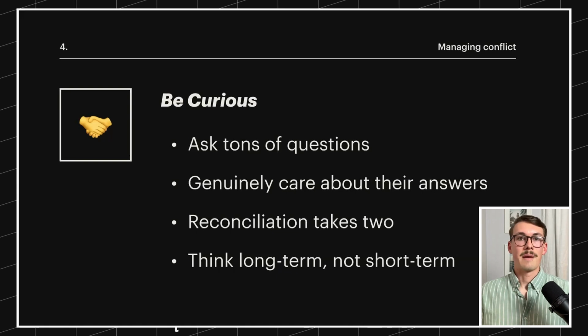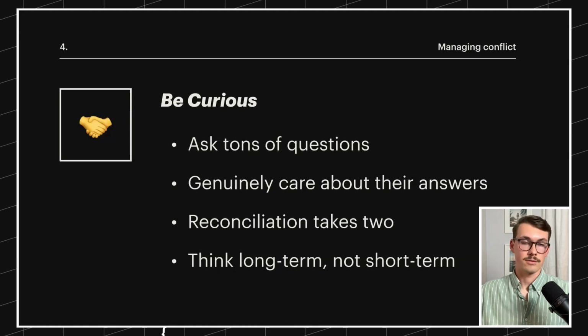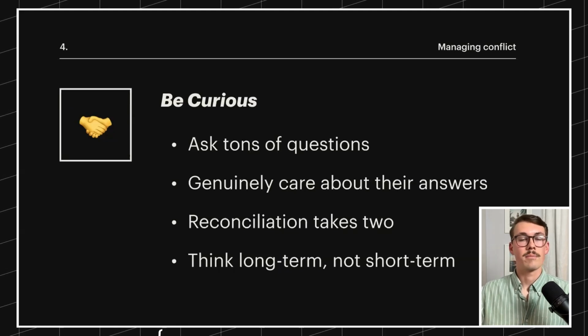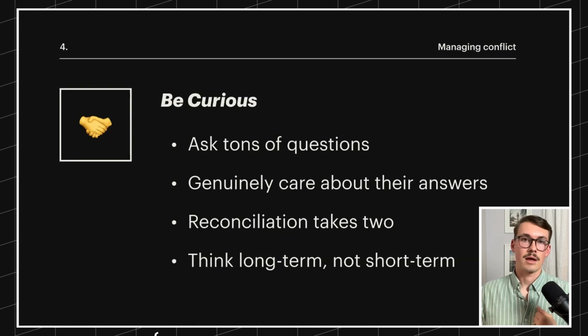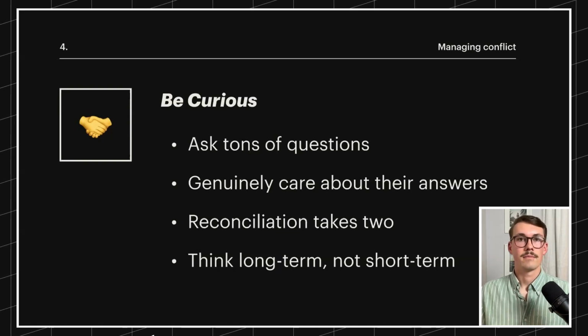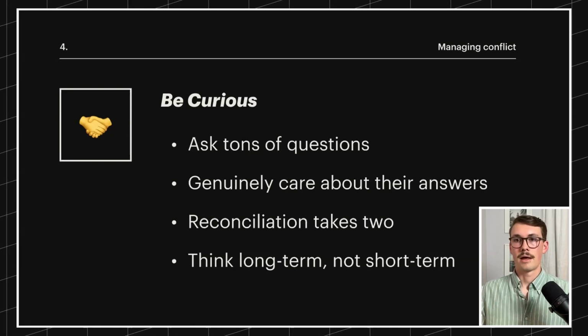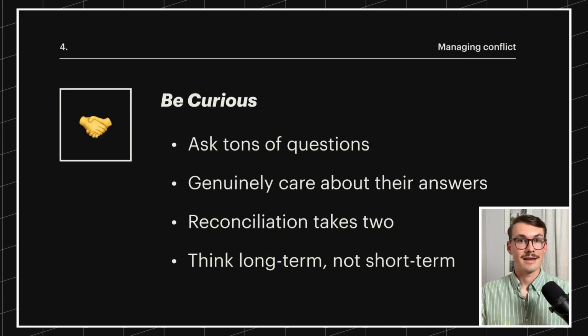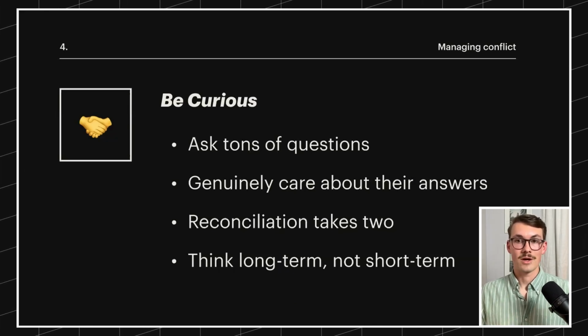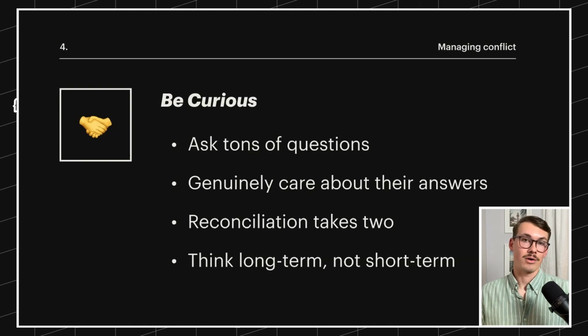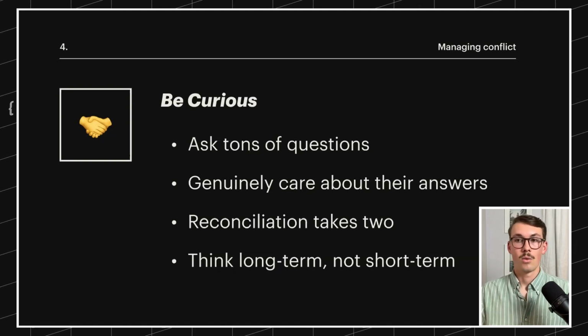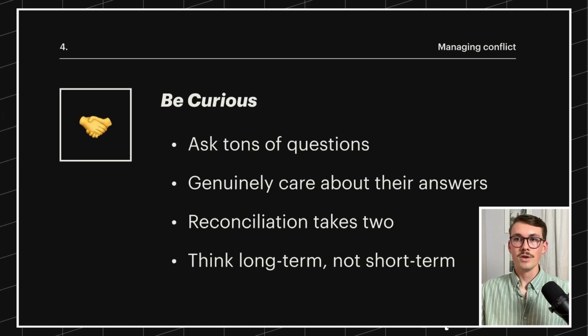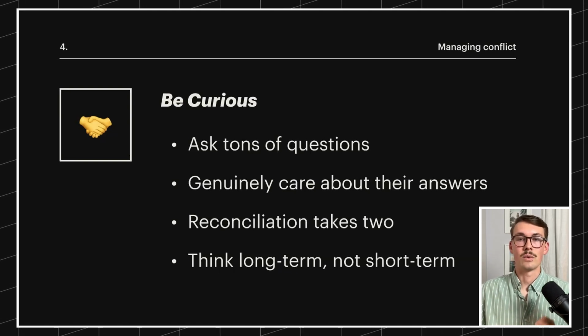Really key here, remember this: forgiveness is a one-player game. It's easy to forgive someone, or it's hard to forgive someone, but it's a one-player game. Somebody does something against you, you forgive them, that's it, it's over. Reconciliation is a two-player game. So it takes both parties, you and the client, working together to navigate the conflict at hand. Reconciliation is a two-player game.